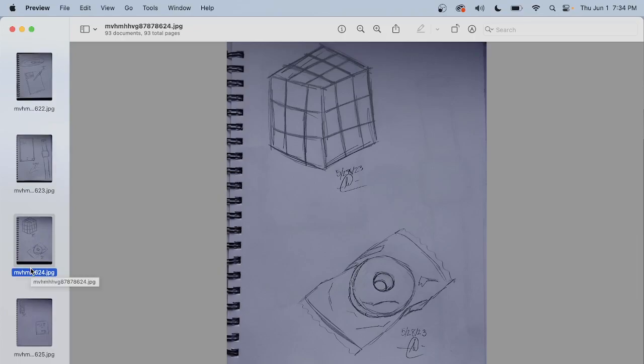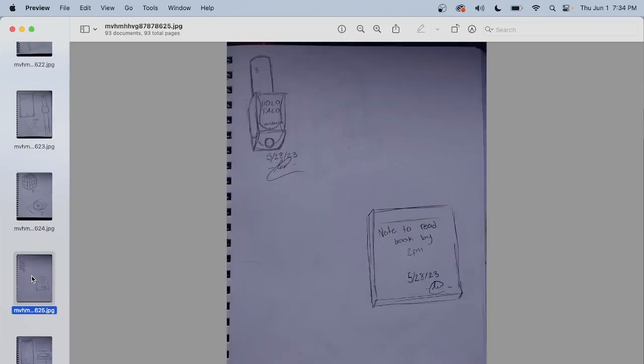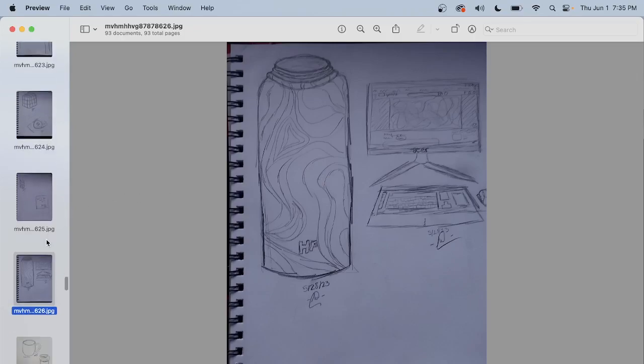Interesting Rubik's Cube. Look at that. Just the lines, it's almost like a visual illusion. What is that on the bottom right? I think, oh, that's candy, I think. Right on. Look at that water bottle. Look at that computer. Absolutely excellent. Look at that. Went bold.